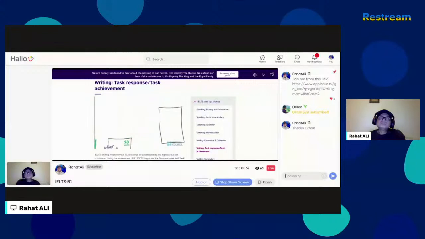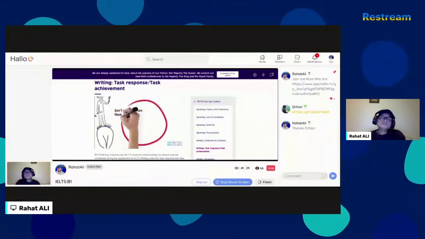In both modules, Task 2 is a short essay task of at least 250 words. You are expected to present your opinion on a specific topic, supporting your ideas with evidence. Task 2 contributes more to your overall writing mark than Task 1. To master Task 2, you will need to respond completely to all parts of the question. Develop and support your ideas. Don't just mention them in a single sentence and move on to the next idea. Add explanations, examples, or experience.